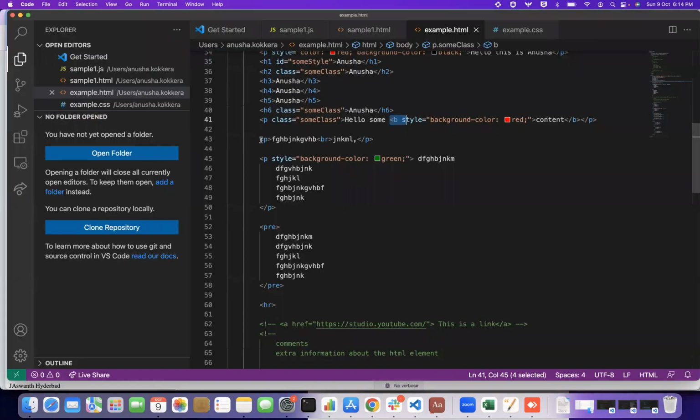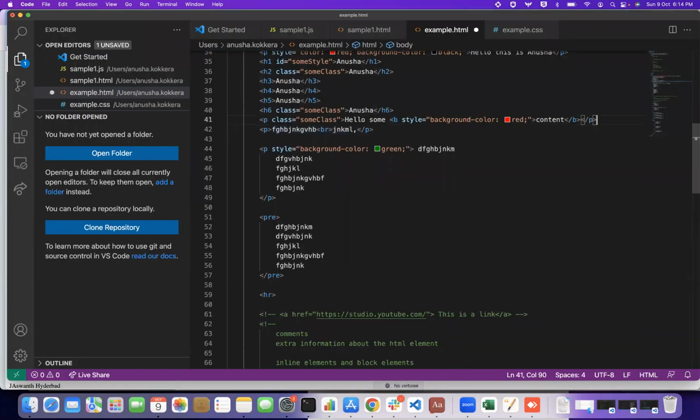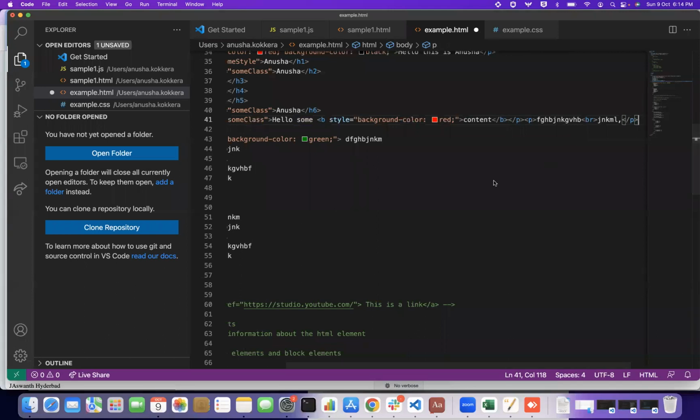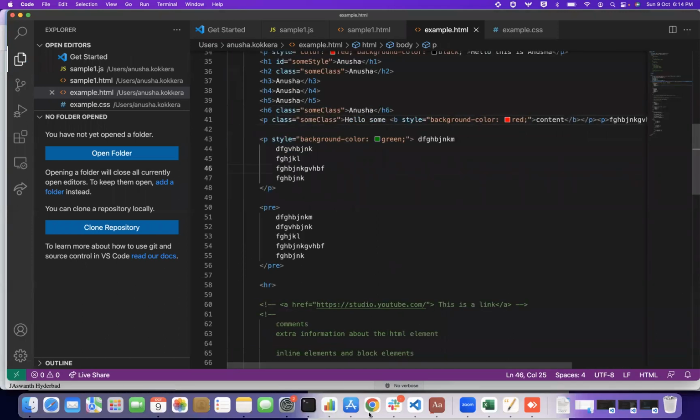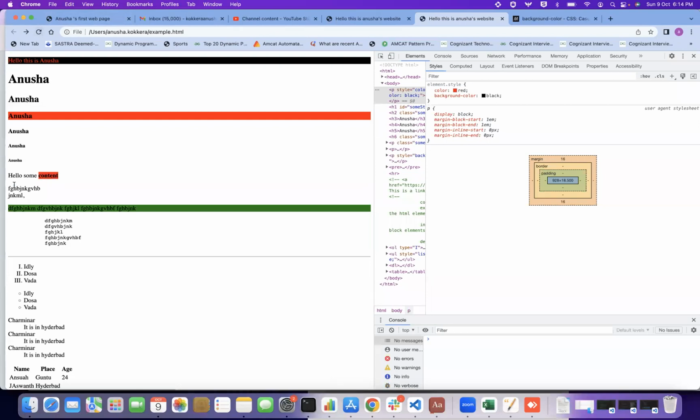But if you specify this line right after 41, we have given 42. Even if you paste this on the same line, these block level elements will always start on a new line. I have pasted this directly next to it, but it always starts on a new line. That is the meaning. Block level elements always start on a new line, whereas inline elements don't. These are the differences. Block elements take the full width available. Inline elements take only as much width as necessary.